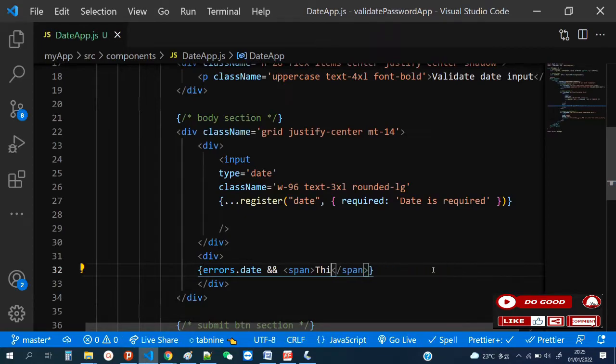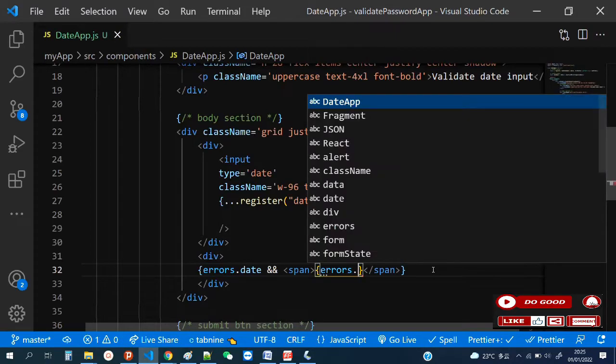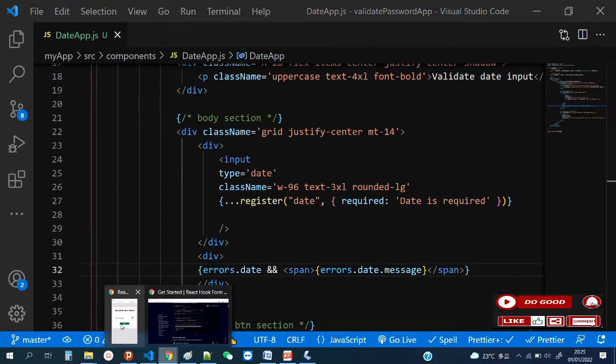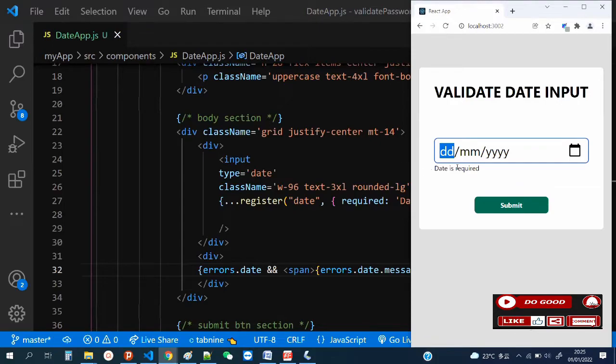Let's make it dynamic. So we say errors dot date dot message. So let's check it out. So should we say submit? It says date is required.